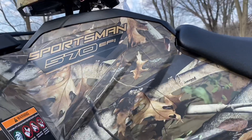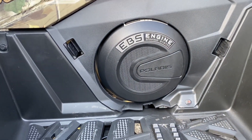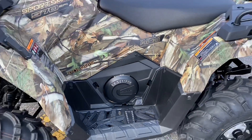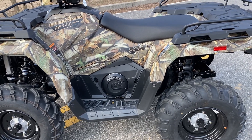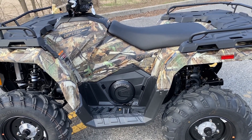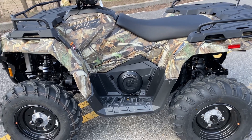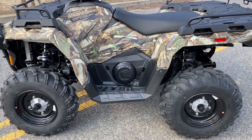As you can see from the decals, we have the Sportsman 570 EFI. The EBS stands for Engine Braking System. Just about every CVT belt-drive transmission has naturally a bit of an engine brake, but the EBS technology Polaris has wrapped into this machine is one of the best on the market. You don't have to wear down your brakes as much — if you're going downhill or slowing down, just let off the throttle and the machine slows down for you. If you're really hammering it, let off the throttle and this thing will eventually come to a stop on its own. You can literally feel that EBS system kick in.